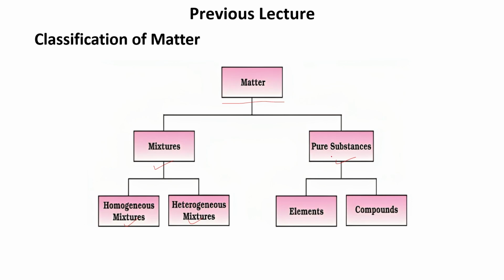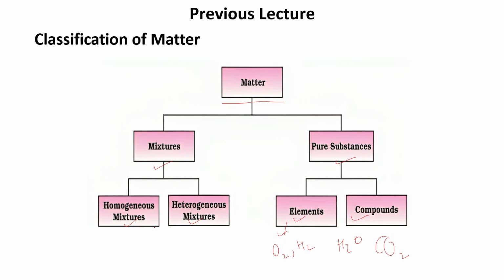Pure substances can be divided further into two things: elements and compounds. So what is the difference between element and compound? The first difference is that an element has the same constituent particles. So the oxygen molecule is an example of an element because it has oxygen atoms as the constituent particle only. The second one is compound. In a compound, two or more different types of constituent particles combine to give a compound. An example is the water molecule, which has two hydrogen atoms and one oxygen atom. Another example is carbon dioxide, which has one carbon atom and two oxygen atoms. Whereas examples of elements are an oxygen molecule or a hydrogen molecule.